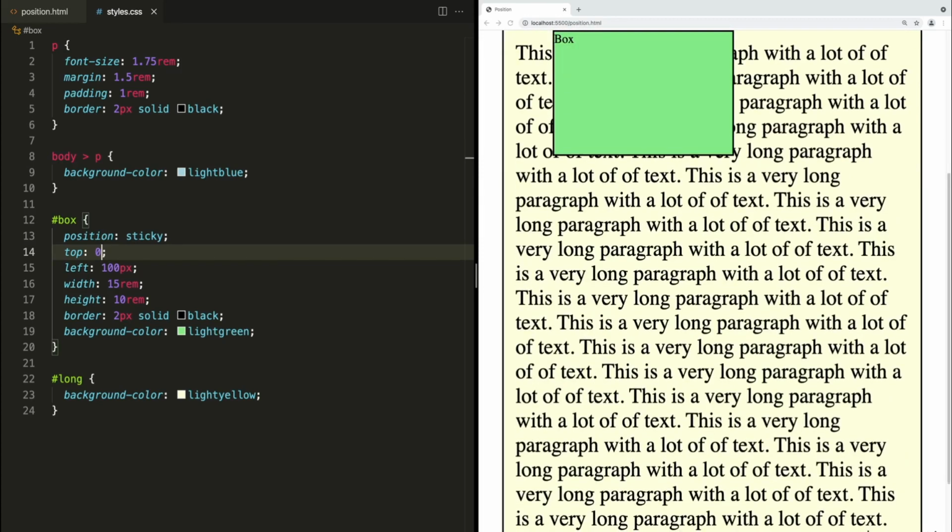So you can imagine if we had some navigation bar, we could use position sticky so that as the user scrolls, they always have access to that nav bar. But again, you do want to be careful that you are not covering up other elements on the page that you don't want to be covering up. This will act very similar to position fixed. Once you start scrolling, it essentially is a fixed element, so it is going to block other elements that are below it. So we need to be careful about that. But as long as we are, position sticky can be a great option for these navigation bars.